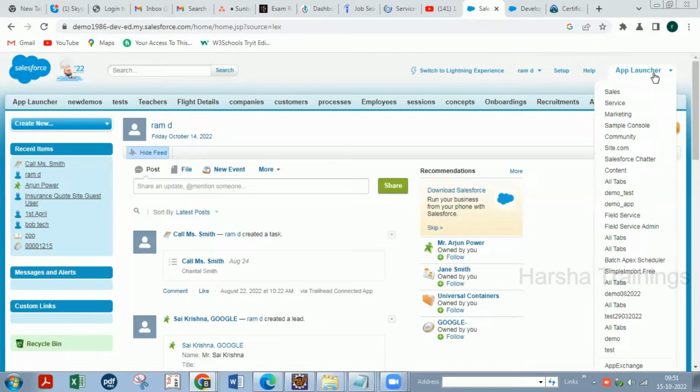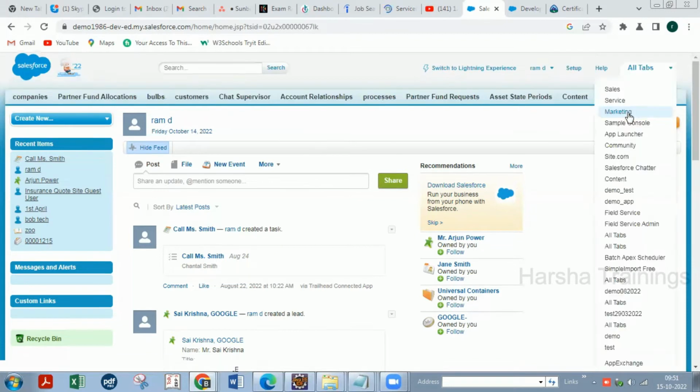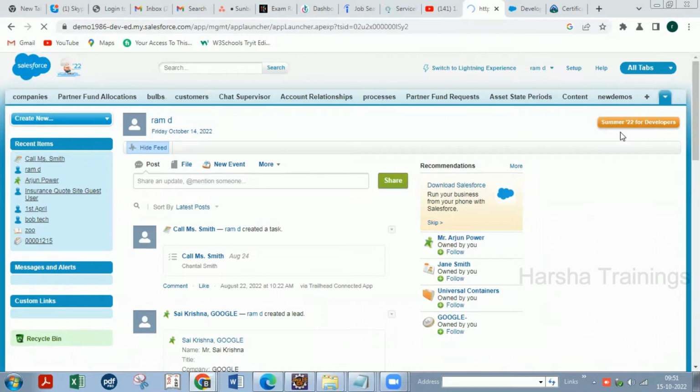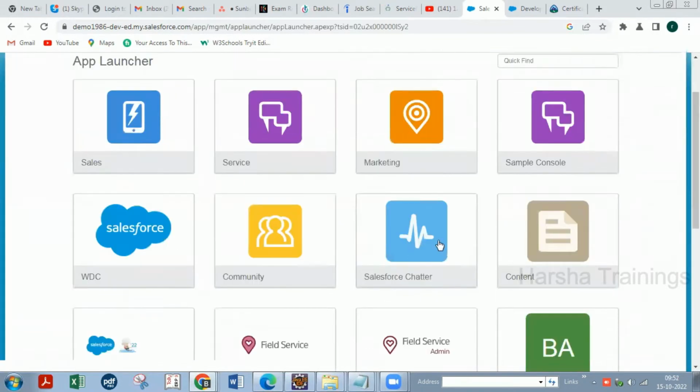Okay, so this is my Classic. This is the Classic view. Okay, ma'am, sorry to sidetrack. Come back to the topic. So in the app menu, this is my Classic view. We have different apps like the Sales app, Service app, Marketing app, and other apps. Someone asked me what is the Chatter app.